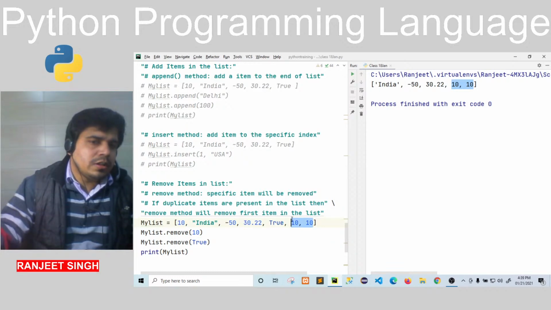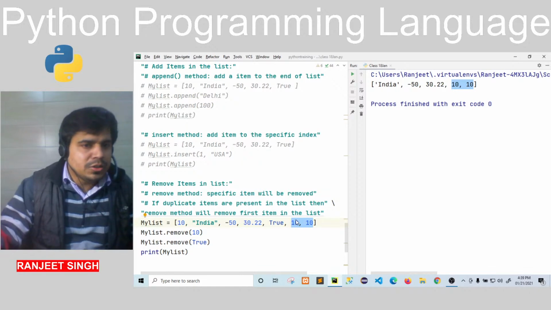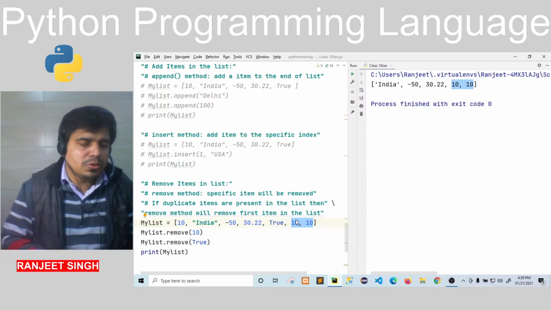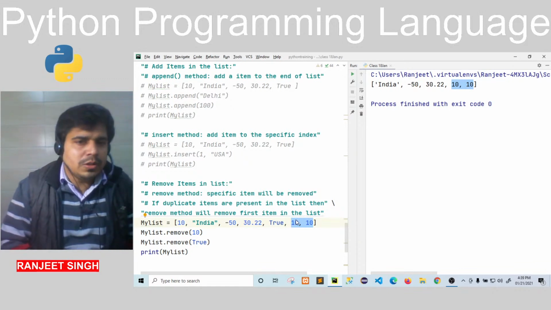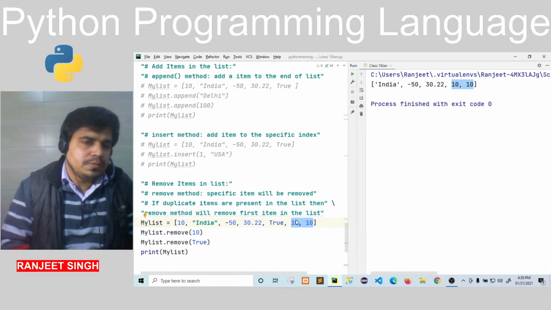Other duplicate items will not be removed. The first item in the list will be removed, but the other duplicate items will not be removed. We are not giving the index here; we are providing the item name, we are providing the value.